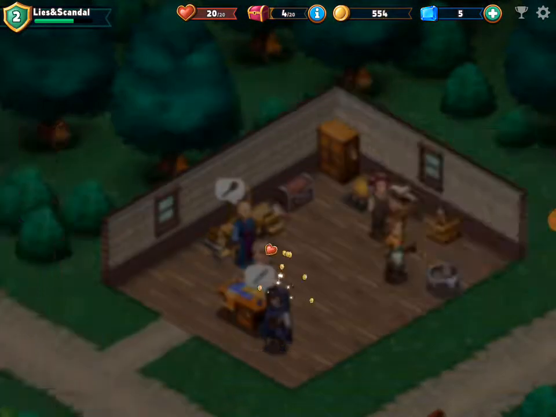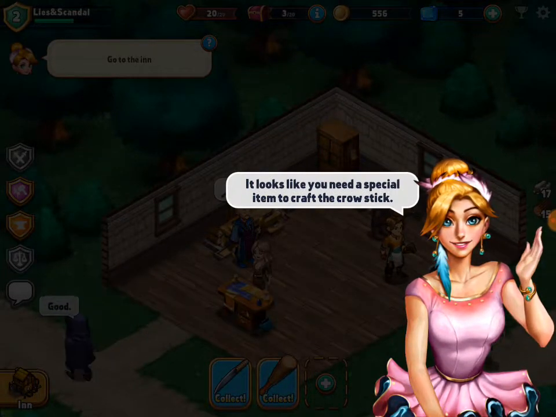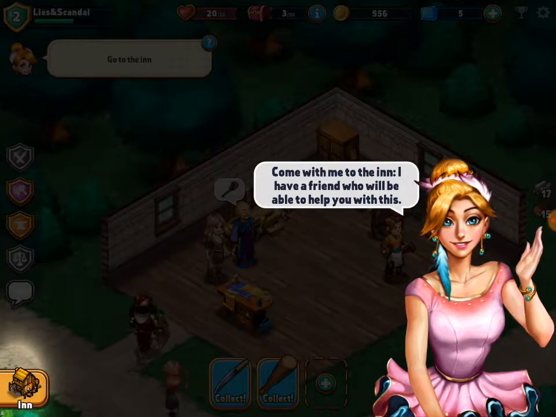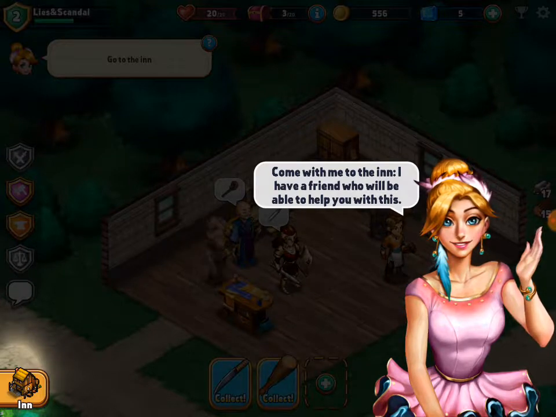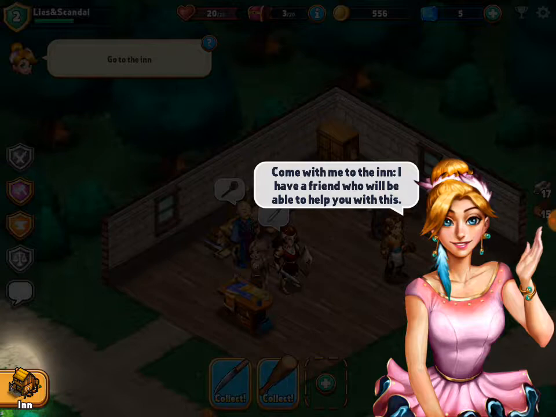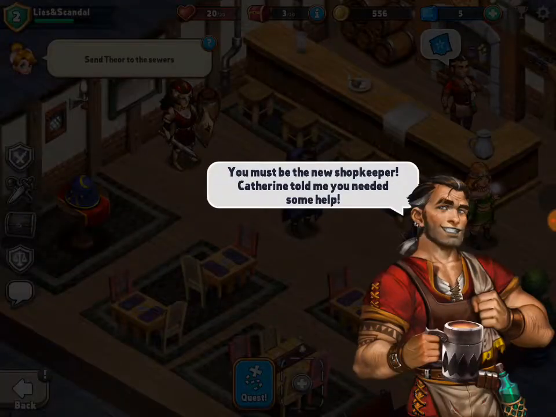You should move your wood bin. Good day. It looks like you need a special item to craft the crow stick. Well, really? That gave it away. A crow stick. Yeah, you need that gem. Oh, God! Come with me to the inn. I have a friend. Would you come with me to the inn? To meet my friend? I have a friend who will be able to help you with this. The special item you need is in the inn with me. And my friend.